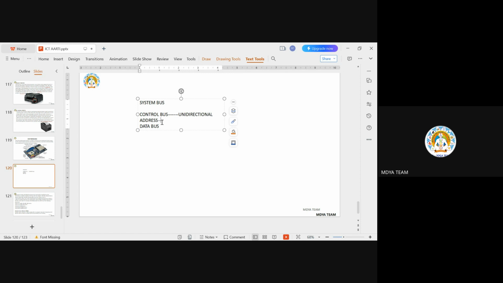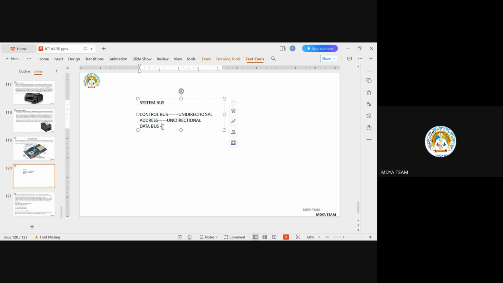Address bus. As we discussed, each and every file, each and every piece of data has some address. When he gives a command to the memories, there is some address, and that address goes through the address bus. Suppose my data is placed in the hard disk drive at some address; we reach that address through the address bus. That is also unidirectional, because we are reaching that address, not giving anything back. Okay, this is also unidirectional.